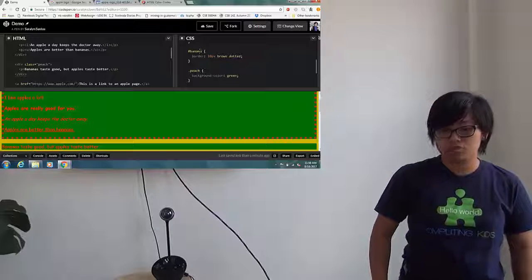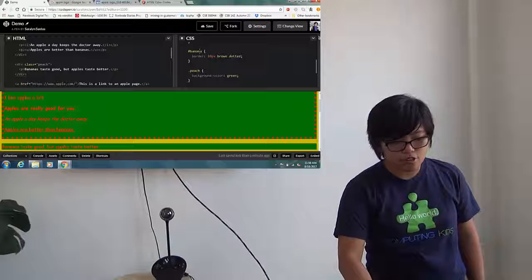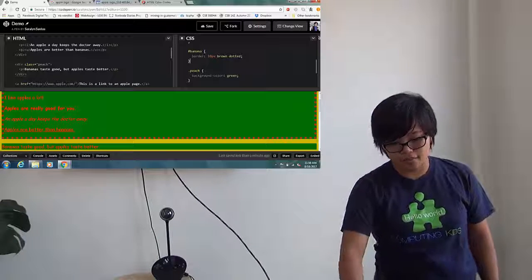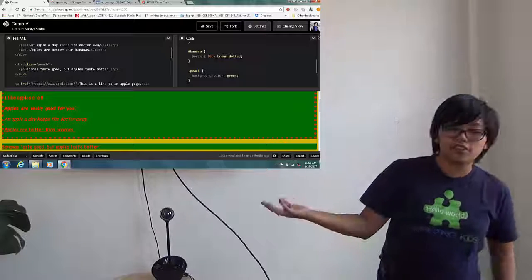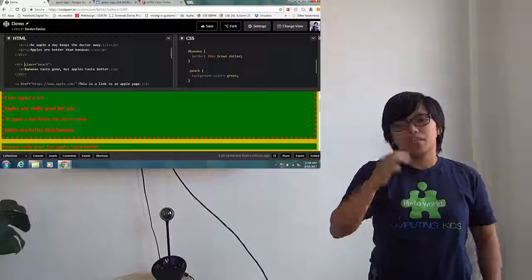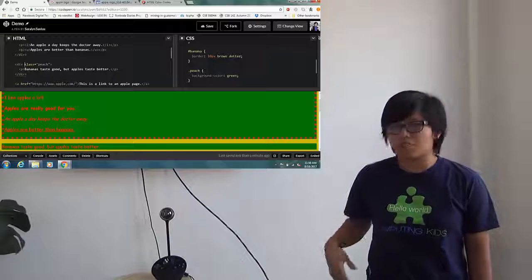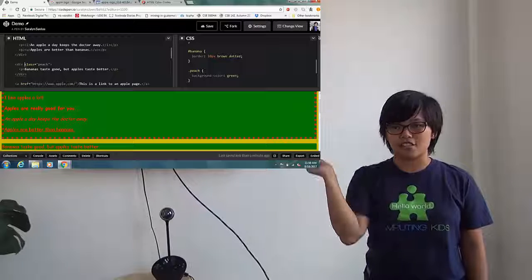I see. So that's why only one thing at a time should have a certain ID. So if you wanted to give this one an ID, you could give it the ID like banana 2, or a different kind of fruit like mango, but you probably shouldn't give it the ID banana because then the computer will just get confused and ask, which part of the page am I supposed to take this person to?